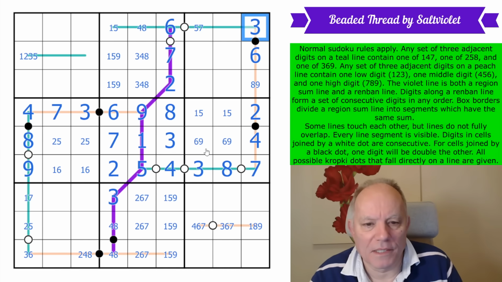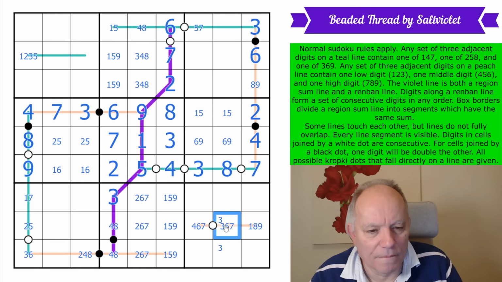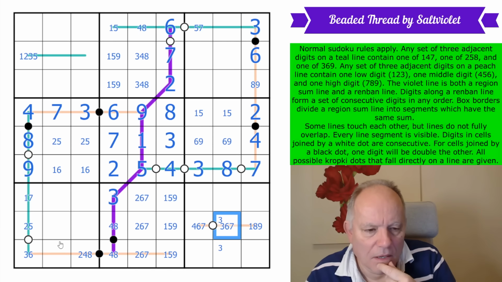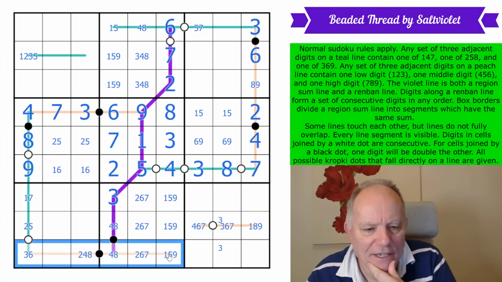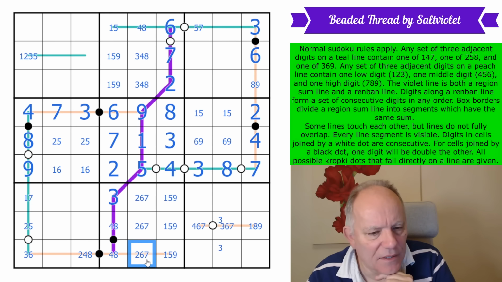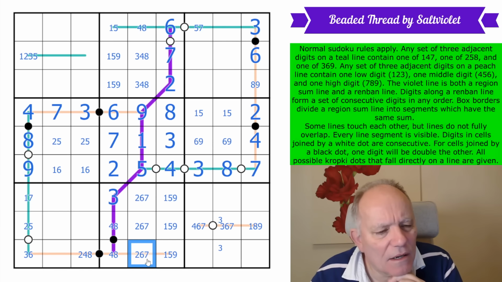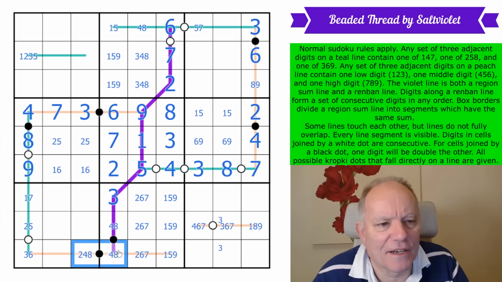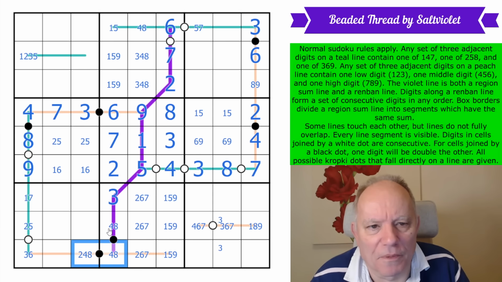There is a 3 by Sudoku in one of these 2 cells. Might be there, might not. Now, what about this line? I haven't really done anything with that. That is middly or low, so is that one. This could be high, but only if it was a 7. No, yeah, no, one of these is middly. I don't know, that's not a very helpful line either, and I think I've probably come to that conclusion before.